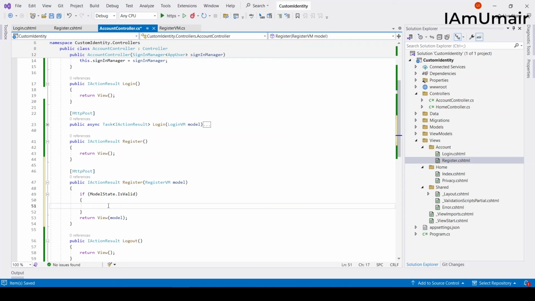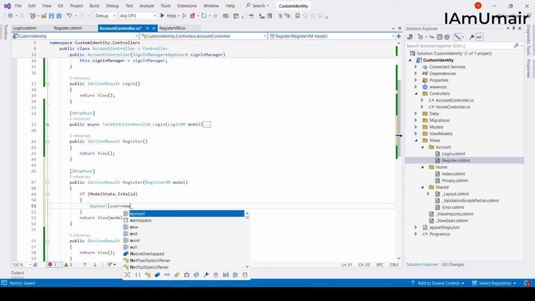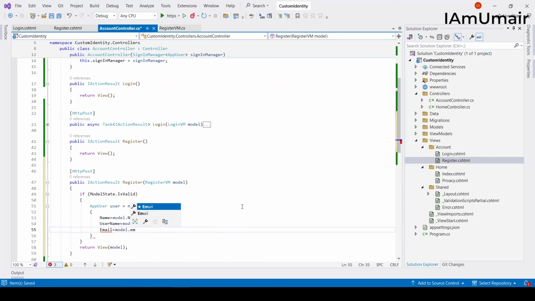And within it we will have an AppUser. User is equal to new. The name will be model.Name. Username will be model.Email. Similarly, email will be model.Email.